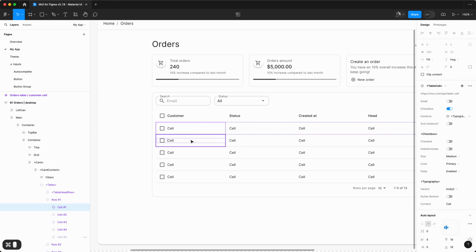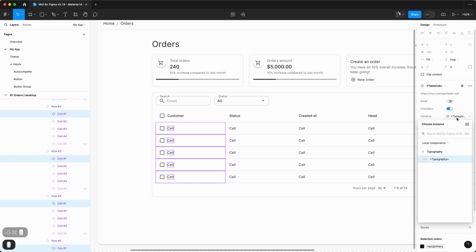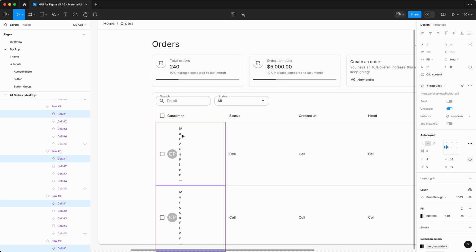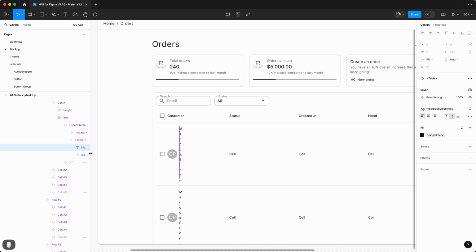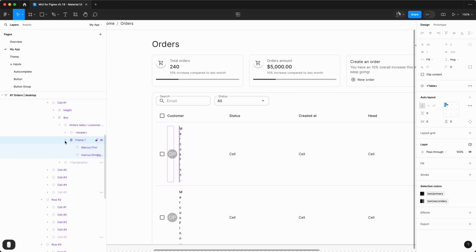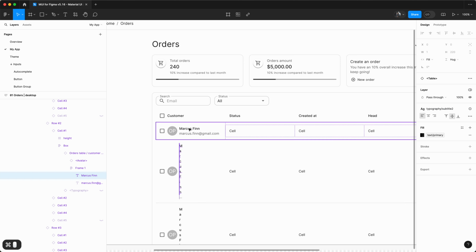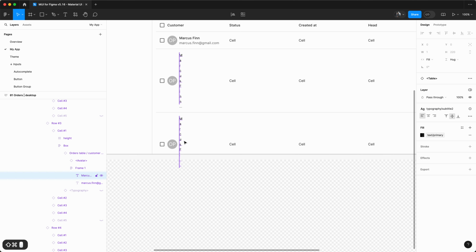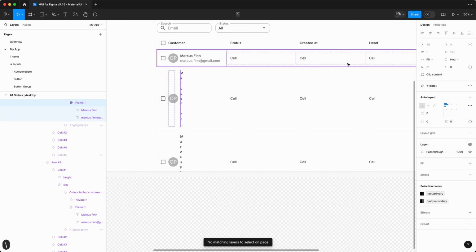To replace all at once, I'm selecting all those cells I want to switch up, and simply replace the typography instance with our newly created component. Running into a minor constraint issue here, I'm gonna investigate and fix it. We need to make all the layers occupy all the content they have available.